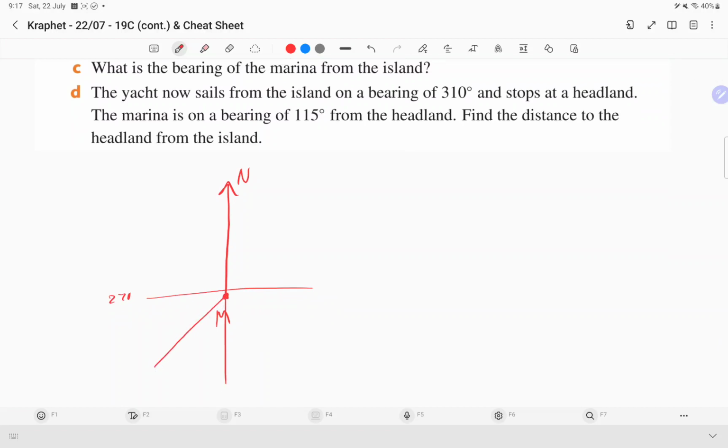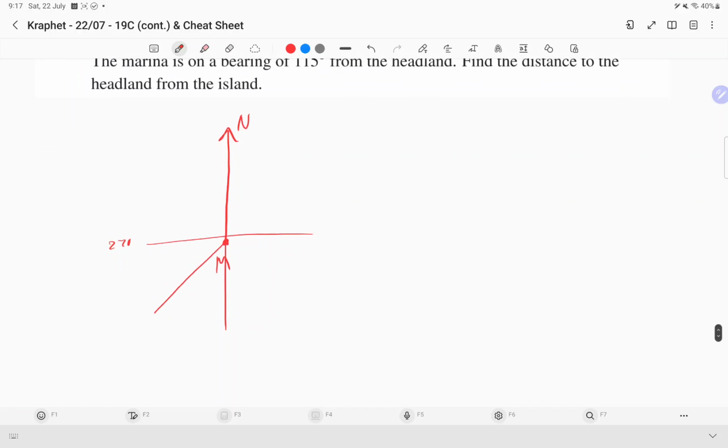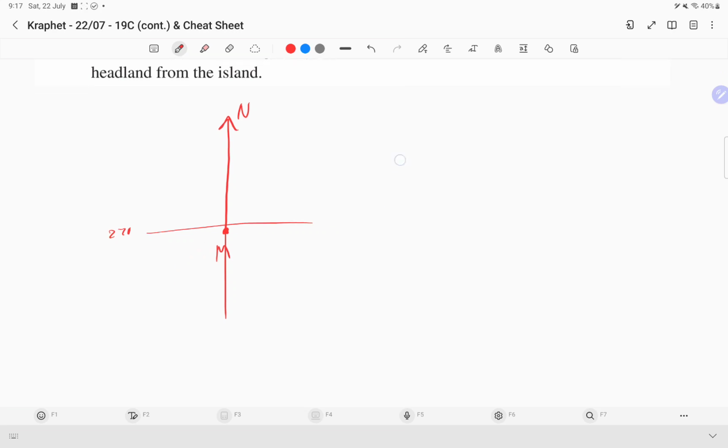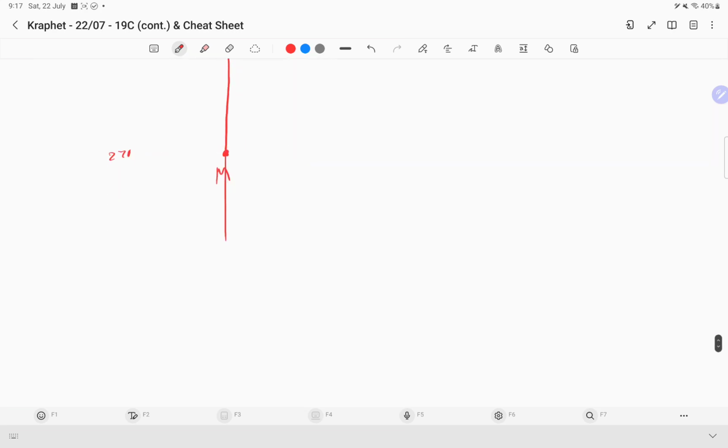The more accurately you can draw the angles, the better. So bring a protractor. I know it sounds silly, like, why bring a protractor? That's like yin yang stuff. But if you have a protractor, sometimes you can draw these bearings in the exam very accurately. And if you draw it accurately, it will be a lot easier to find out the sides and stuff. So from the north line there, put the protractor in and then find out.